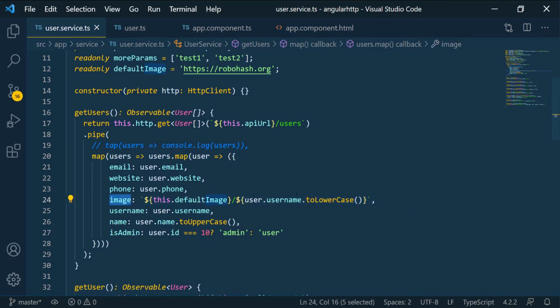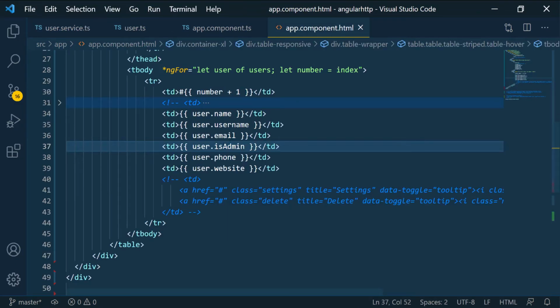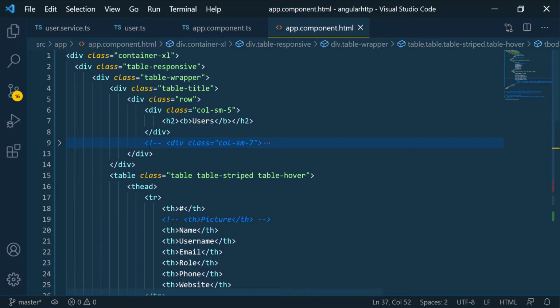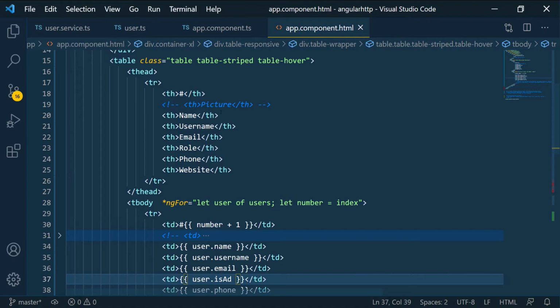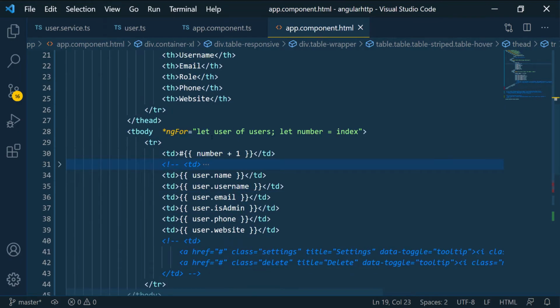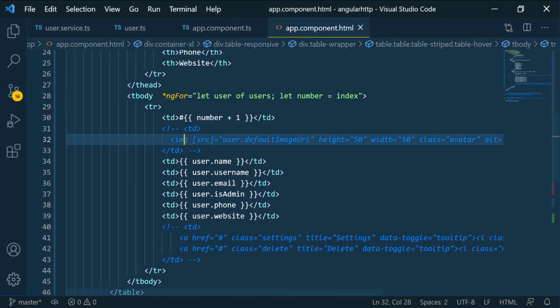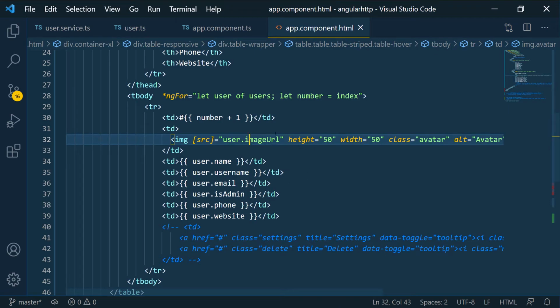Then we can use that in the UI so that we can show the image of the user by just using this right here. So we can go into the component, and I already had something for the image, which is I think right here. So I'm going to uncomment that, and that's going to be their picture, and then I think it's right here. So I can just uncomment this, and that's going to be just the image. Earlier I named it image URL. So that way we have a picture for the user, and then we just bind it to the source attribute on that img tag.